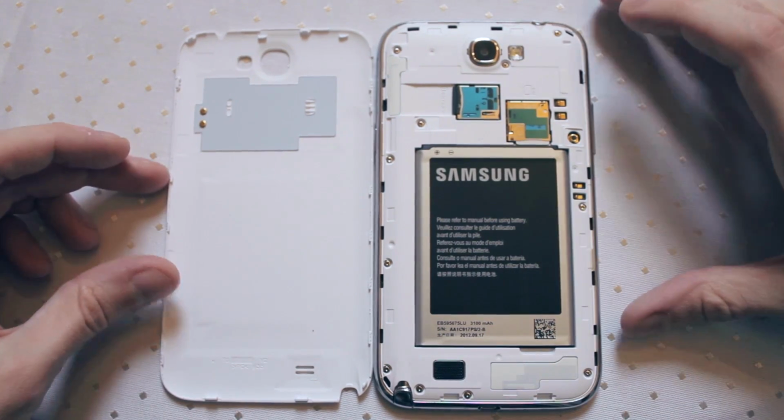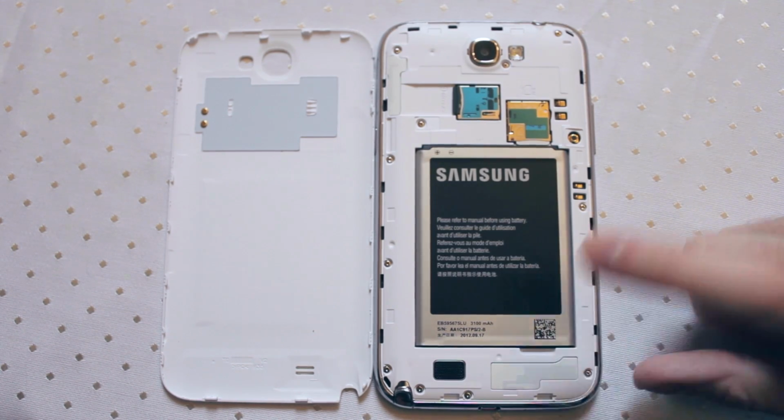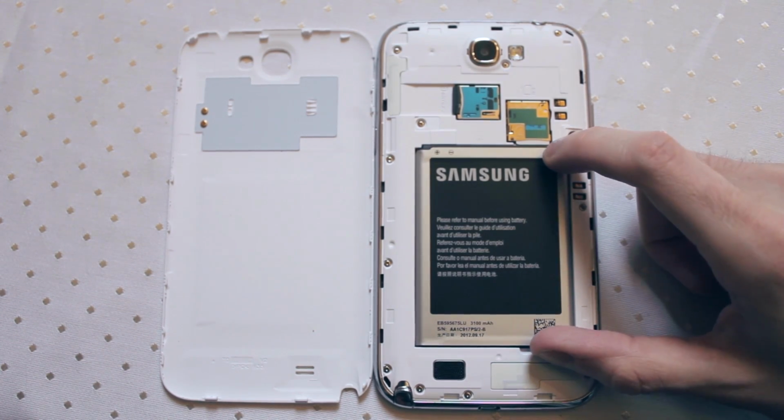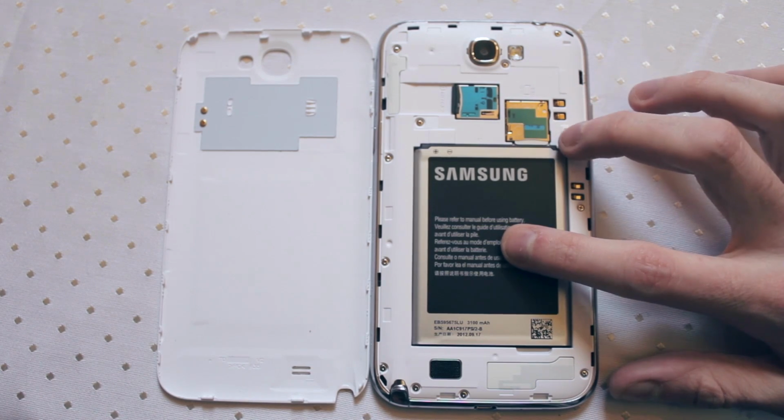Inside the back cover of the device, we have a very, very large 3100 milliamp-hour battery. That's going to be driving the device for a good 2 days on standby and general usage. So if you're just checking your email, playing the odd game and so on, 2 days is very viable out of this battery. However, if you're really hammering your phone, making lots of phone calls, with Wi-Fi turned on, GPS, really running that screen at the highest brightness settings, then about a day out of the battery is what you're going to get.